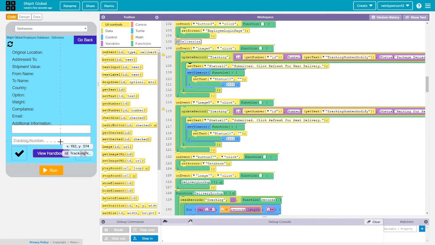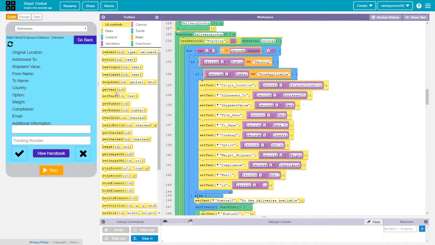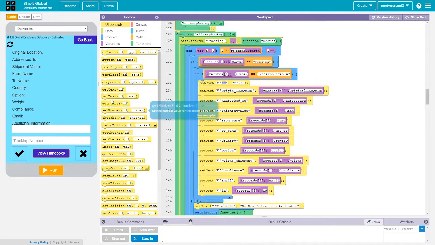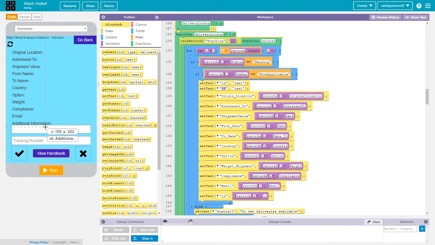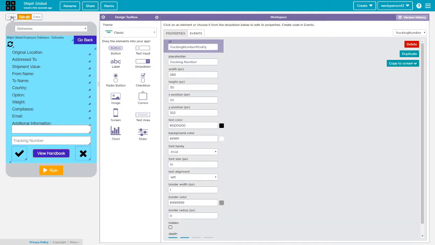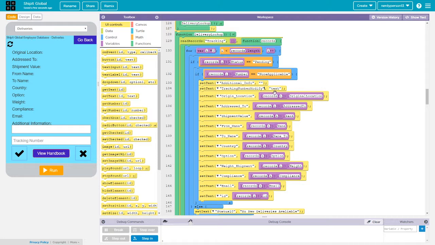So we have that all set up. On here, we're going to set the text on the additional info. So let's go here, additional info, and that will be blanked out. Set text on the tracking number will be also blanked out. Is it modify? Tracking number modify. Yeah, perfect. And then it will be blanked.